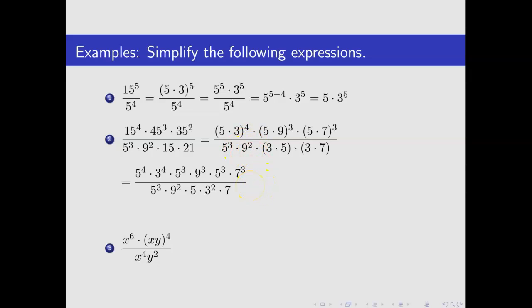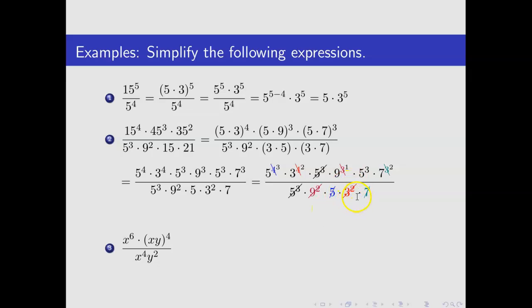Now we are going to cancel the things that we can cancel. And so we see this 5 to the 3rd in the denominator. I'm going to cancel with the 5 to the 3rd in the numerator. The 9 squared in the denominator, we're going to use Rule 2, I think it was. So the 9 squared, we're going to cancel with the 9 to the 3rd, and that's going to leave us with 3 minus 2, or 1. The next 5 in the denominator, we're going to use Rule 2 again, I think it was. We're going to cancel with the 5 to the 4th in the numerator. So 4 minus 1 will give us 3.